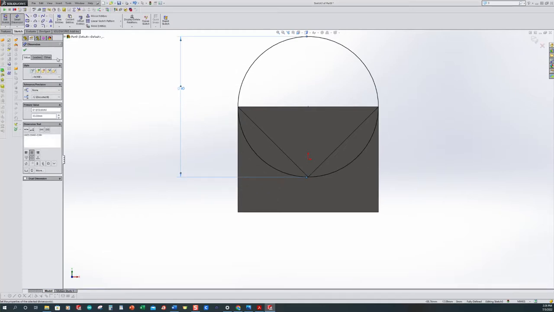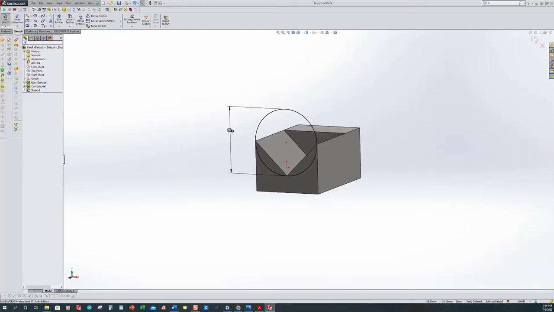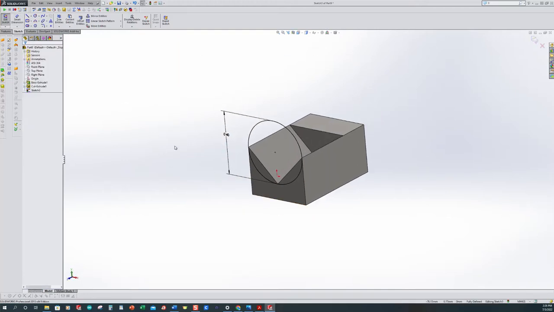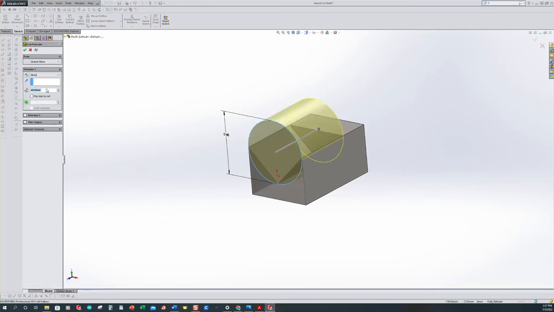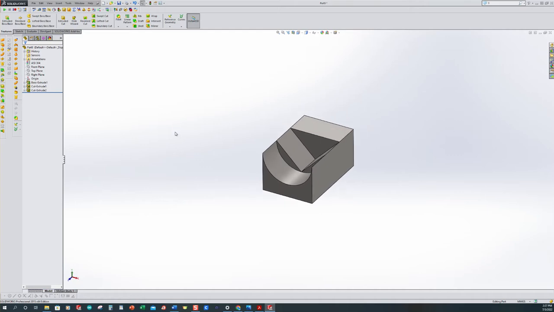I could change it to a radius up here with our leaders and everything else in this area, but I'm just going to leave it at this because we know that 20 millimeters on the radius is 40 millimeters on a diameter circle. Alright, so we now have a fully defined sketch looking down here at the bottom right. So I exit the sketch, and we also remember that this was 20 millimeters in depth, and we hit our check to accept everything, and that's what our part looks like.